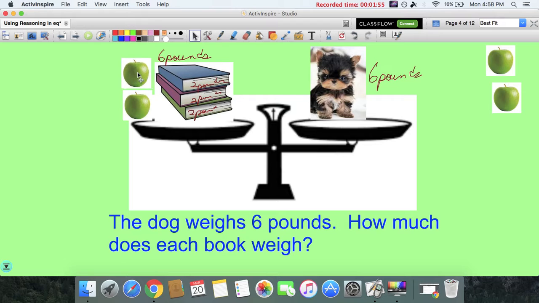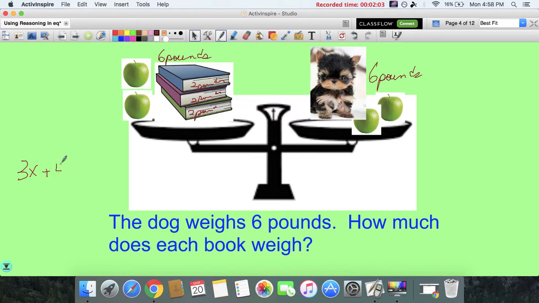Okay, so remember I told you I want you to think of these apples that we just threw off the scale as your constants. Let me write a little expression here. So 3x plus 4. This is a constant, this is a coefficient, this is a variable. So we basically just threw constants out. When you're dealing with these equations on the assignment, sometimes you can throw these constants out so you can figure out the value of the variable.